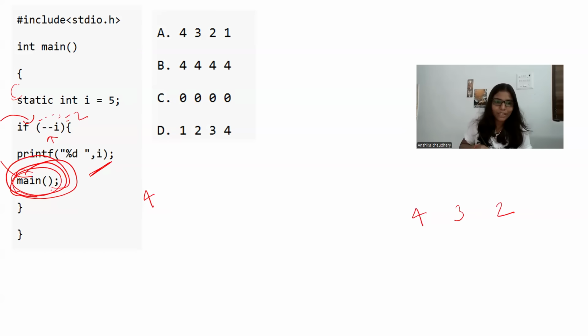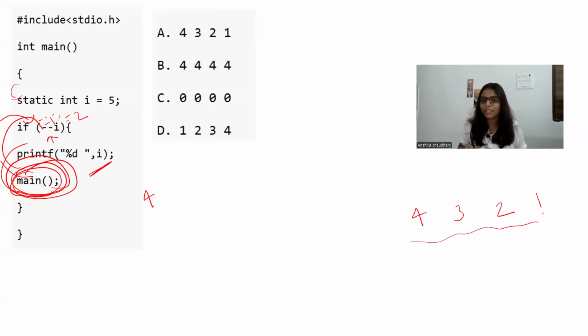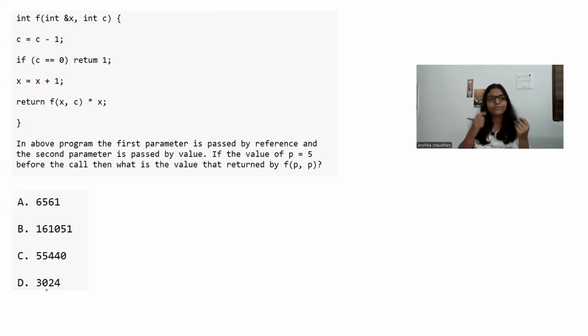Right? Now again the main function will be called, so it will come here. So again minus minus 2, that means 1. So 1 will be printed. Again it will call, so it will become 0. If 0, that means false, the condition is false, so it will exit from the function, and it will be our desired output, 4321. Static means that I will consider 5 one time only, right? The rest will be the last updated value. All right, I hope it is clear. Let's move on to the next question.